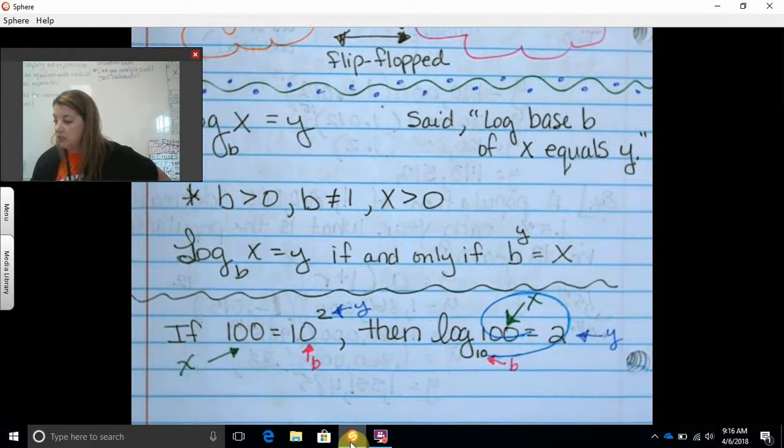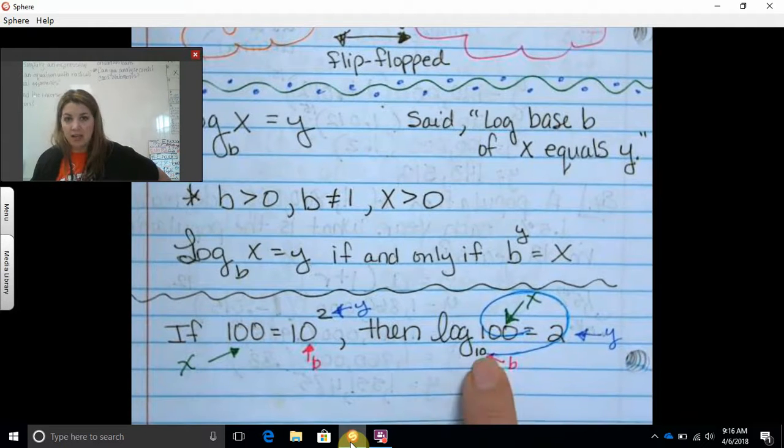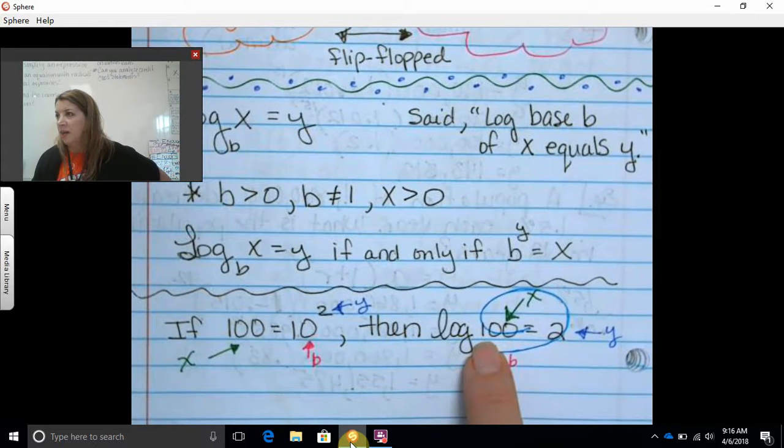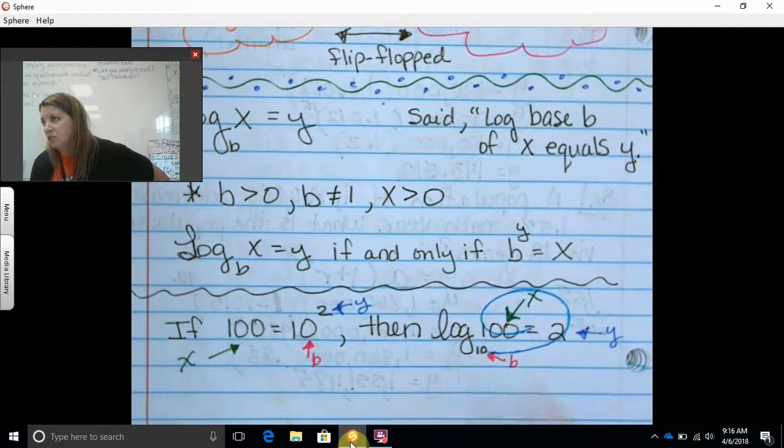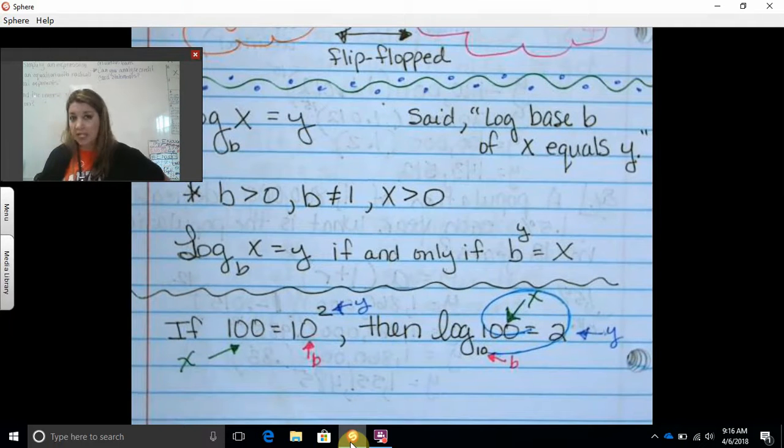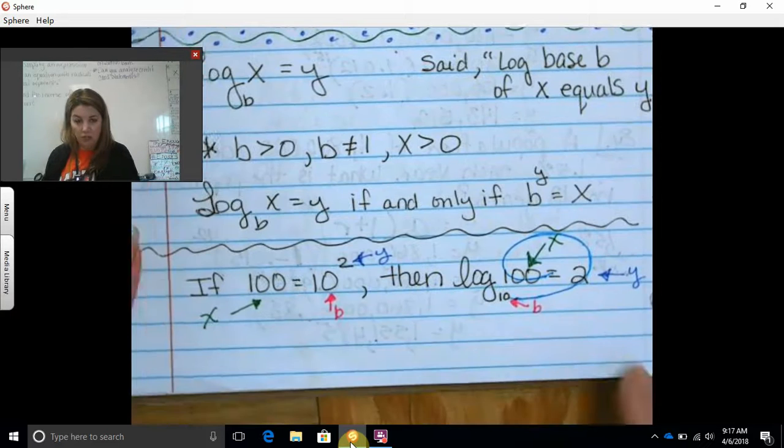And also what we'll get into, if you have a base of 10, that's called a common logarithm. And when your base is 10, they won't write the 10 there, okay? It'll be implied. So if you have a logarithm and no base is shown, that's automatically a base of 10. That's a common logarithm. But for now, we don't know that yet, so we're just writing a base of 10. Any other base, they're going to write what the base is. So let's just do another one real quick.